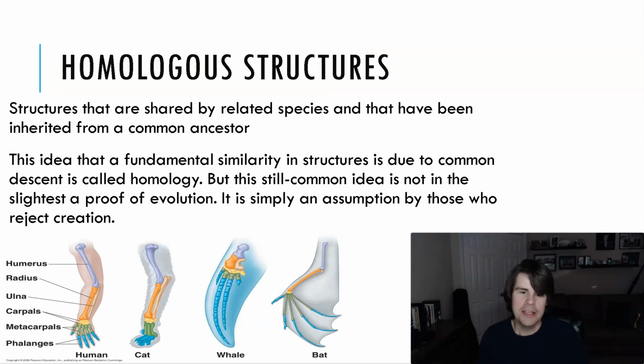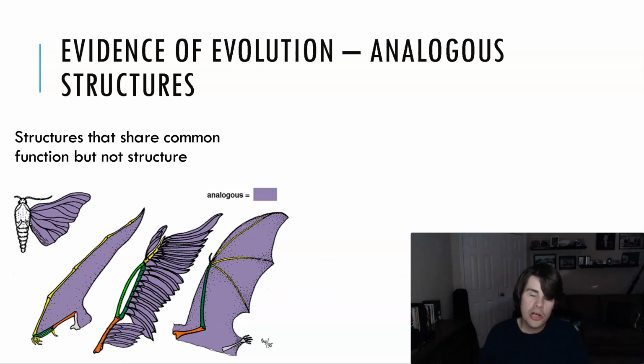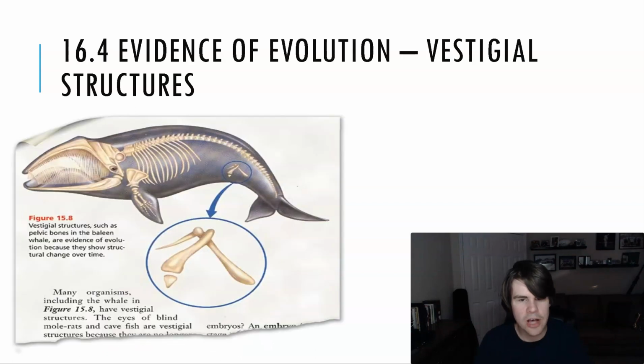Homologous structures. These are structures that look the same. You can see here that we have lots of little bones, a fewer number of larger bones, and a large bone, and it's similar through organisms. This is known as homologous structures. Analogous structures look different, but they have the same function. More than that, there's also something called vestigial structures. Vestigial structures are kind of leftovers from evolution. Evolution teaches that life has changed through time, so we should possibly see leftovers.